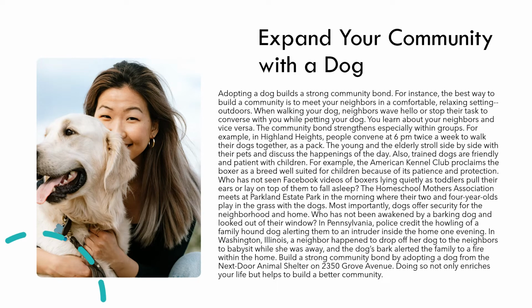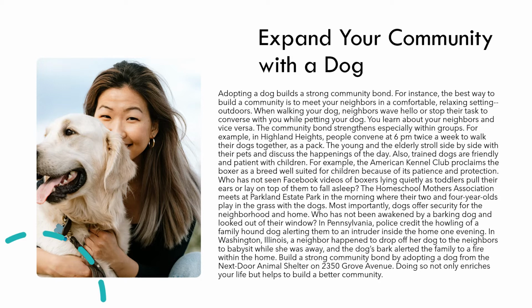So again, reading a text will require you to become an active reader. And that essentially means that you are asking questions before, during, and after reading the text. So look at this passage. What does the title of this piece suggest? What may be the focus of this paragraph? Dogs and community? Good. So let's read it together.